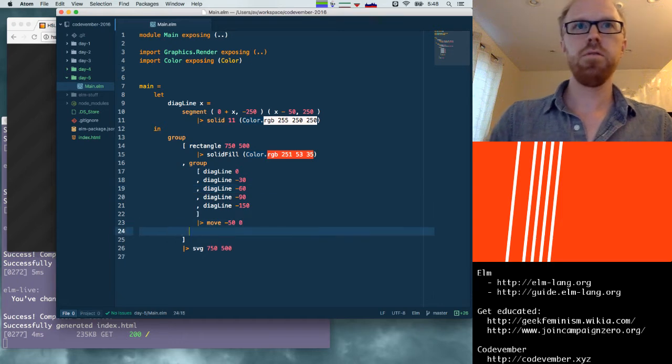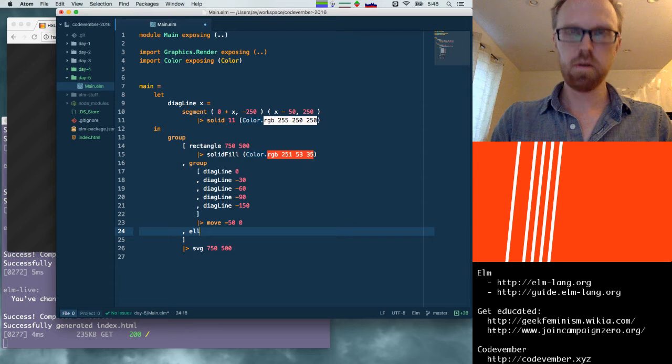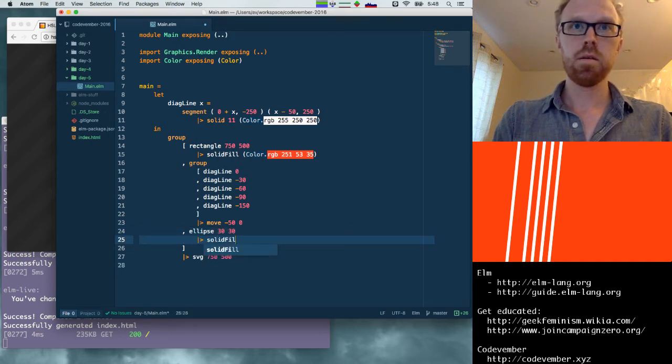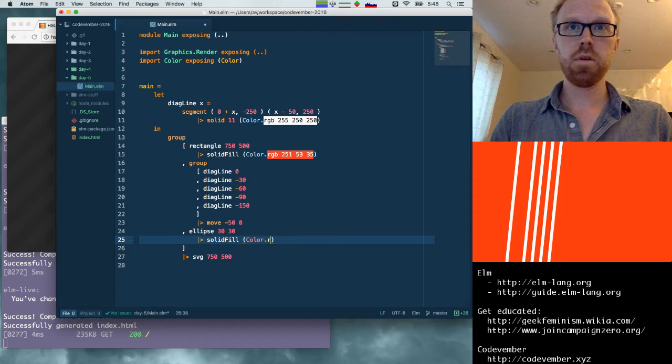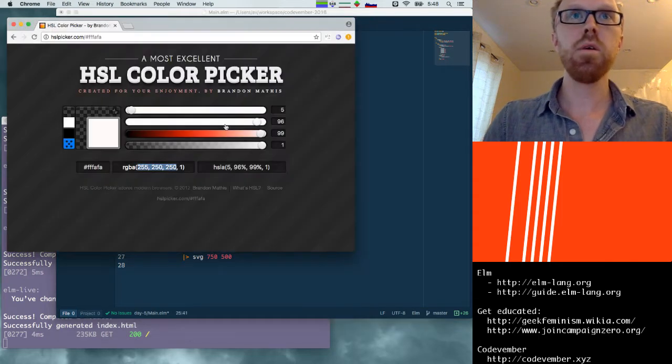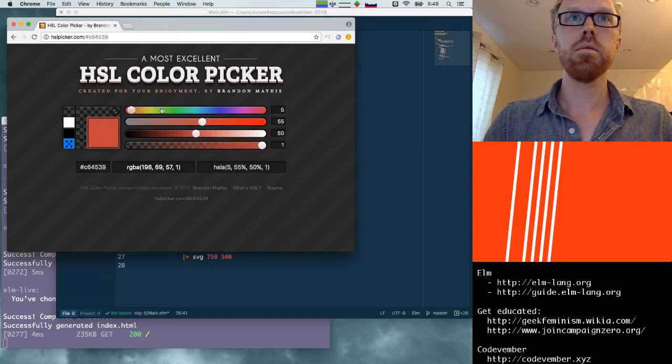Then I want to add a few circles here, which in the Graphics.Render package is ellipse with a width and height. So let's try 30. And we're going to have a color for this. I want a light green. Let's see.